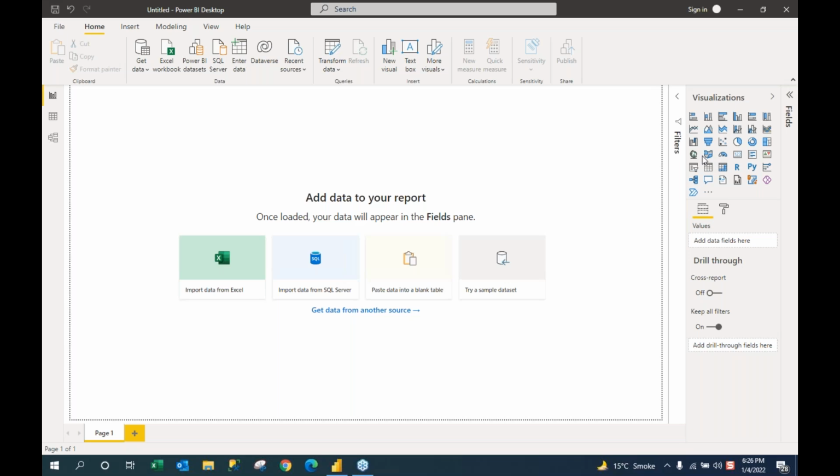The objective of today's session is to make ourselves ready for the more complex concepts, right? So we will be discussing only the basics of what Power BI functions and functionalities are, and making use of these.